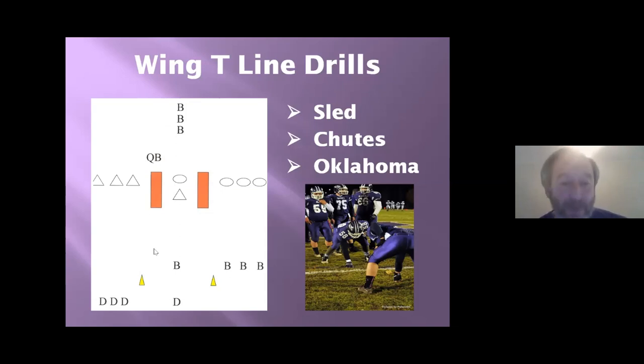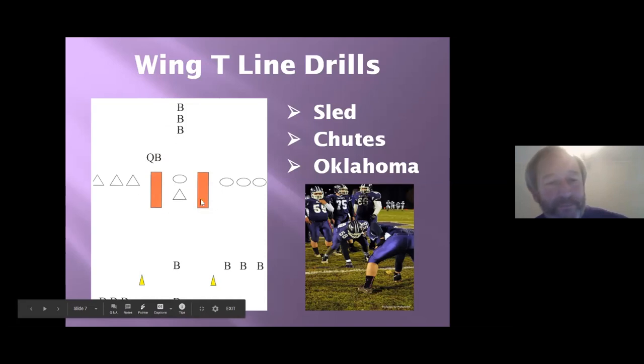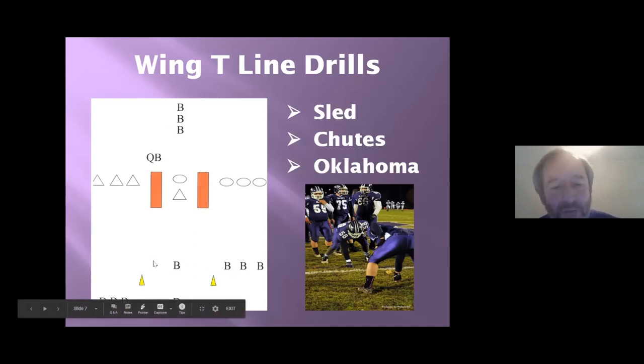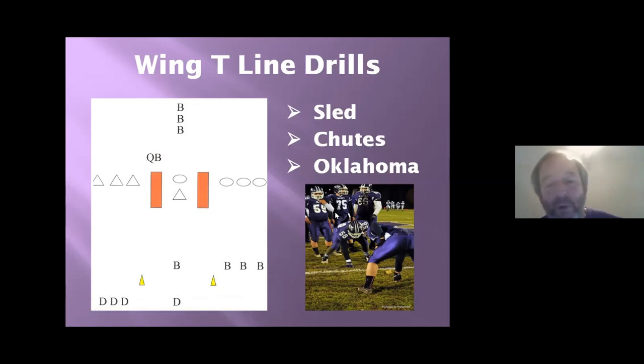The way we do it, you do have to be careful. But this first group is the way people have done it for years. Our coaches each coach a position. So I'm over here with the offensive line guys, which would be my tight end and my offensive line. My defensive coordinator is over here with our linebackers and our defensive linemen. And we're going one-on-ones, Oklahoma drill. Our running backs, our skill guys, split ends, our extra quarterbacks, they're all involved in this. We have one quarterback who hands off, one running back, a stock blocker and a defensive back. Our secondary coach will work with the defensive backs, our split end coach will work with the stock blockers and so forth. So everybody has a position they're coaching.